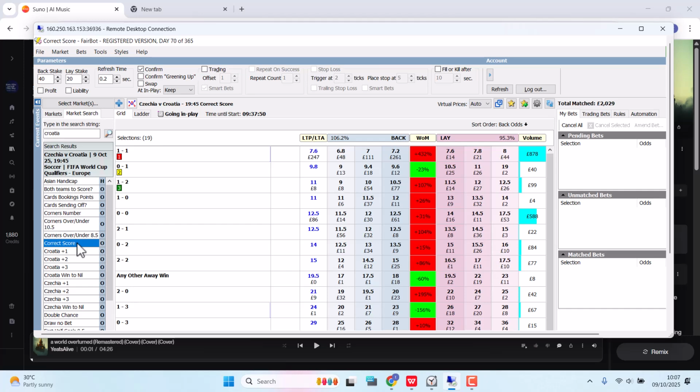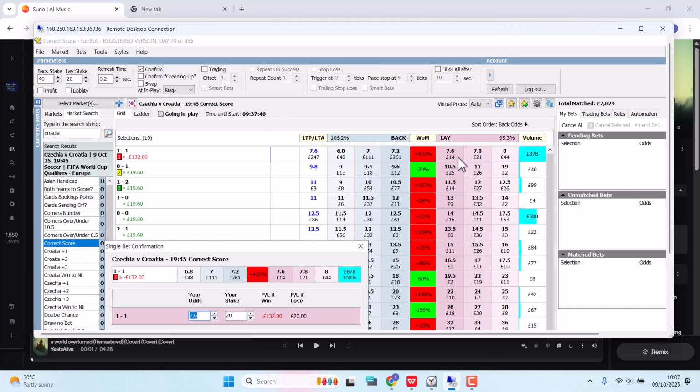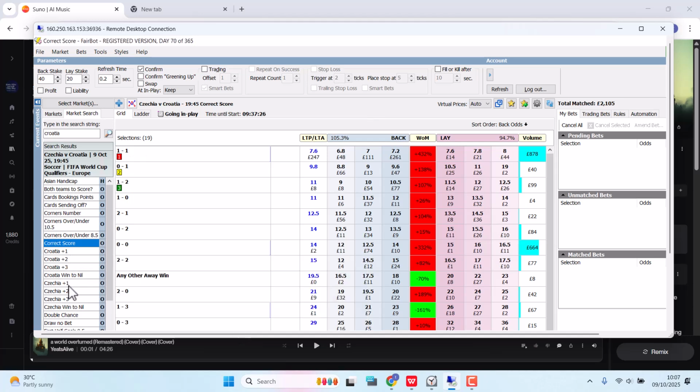Moving our way down, correct score. The reason this is neutral is that all you're looking for is a goal to be scored if you lay a correct score. One single goal to be scored to end that correct score. So in that regard, very, very neutral, isn't it? The correct score markets. The plus ones are not neutral. They require you to be choosing either or.